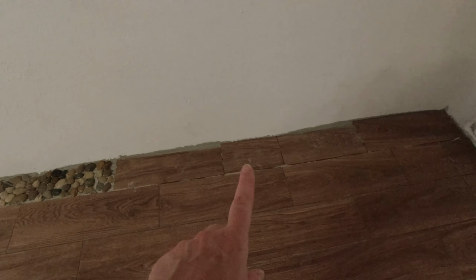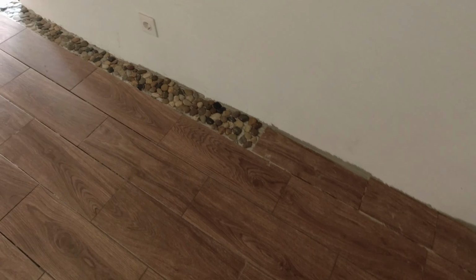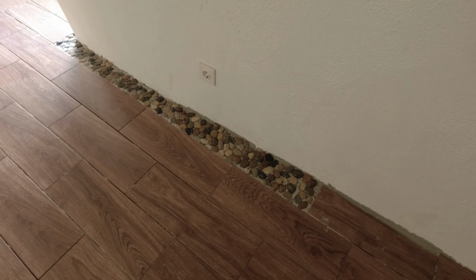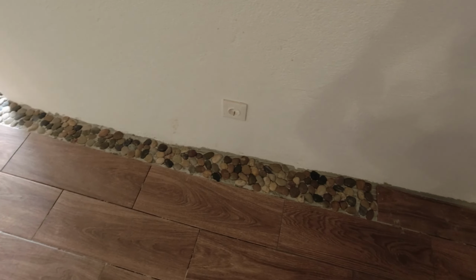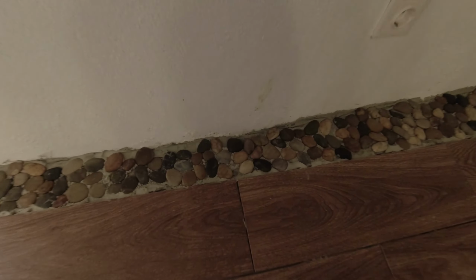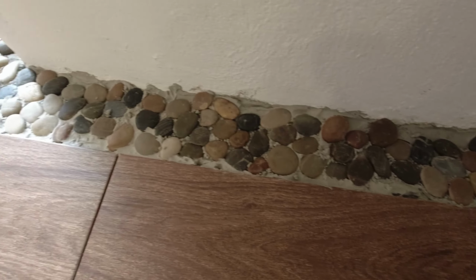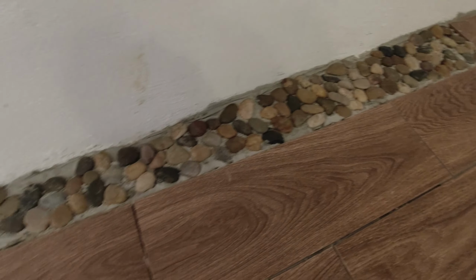It's all dry and the spacers are removed, but the grouting will still happen. I'm not too concerned that this doesn't look beautiful and fantastic because this will be hidden by cupboards. But I'm still going to grout it anyway, just because it closes those spaces. These little stone mosaics were very tricky to do, actually. More tricky than I thought they would be. I think I'm going to clean them up and grout in between them as well. Maybe as I go along, I get a little bit better at laying these. So I'm hoping this is going to look better after some grouting.